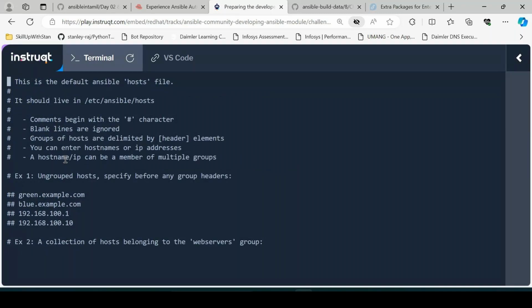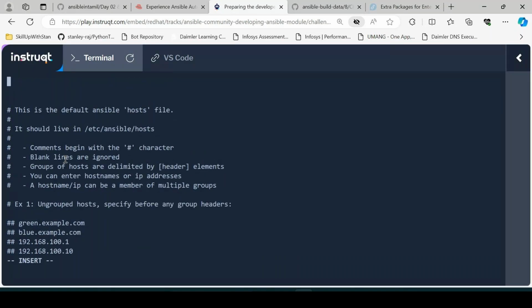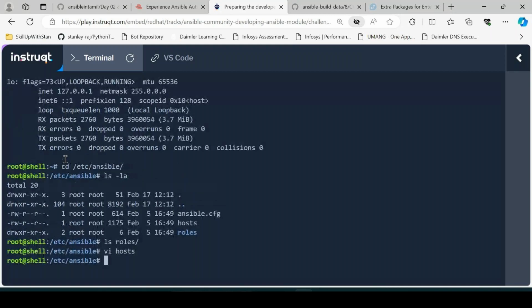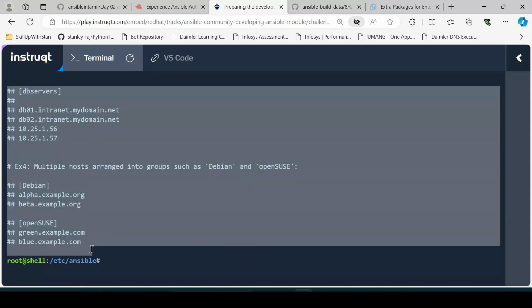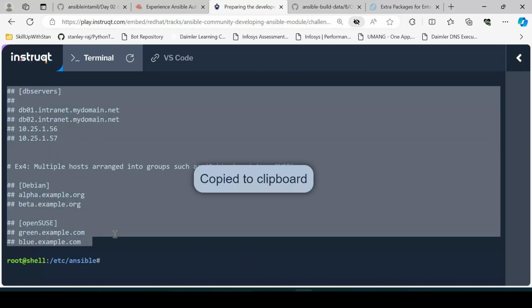If you want to add a new control node, I mean the server name, you can just remove the entire lines and then add it. Otherwise, just add the line which you want at the beginning. Currently I don't have any host in the inventory file. Whatever is already there is commented, and there is no active inventory.